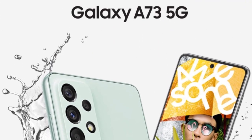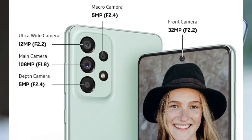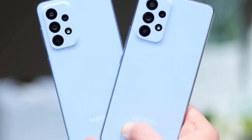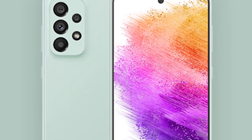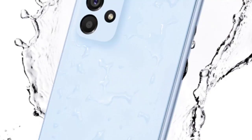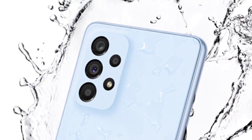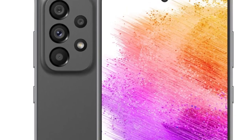Software and apps: Android 12, One UI 4.1, 4 years of OS updates, 5 years of security updates. The smartphone runs Samsung's One UI 4.1, which is based on Android 12, and the overall interface is smooth and lag-free. You can customize the UI according to the usage seamlessly, and this is where One UI shines. You can even remap the Bixby side key to the power button, if you would rather not use Bixby.